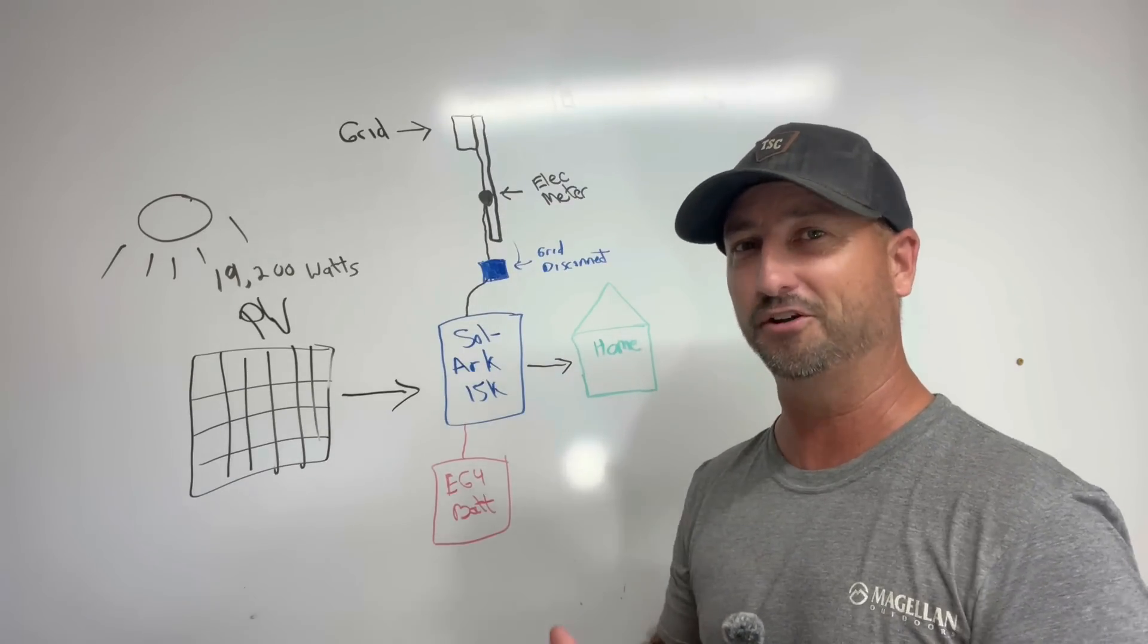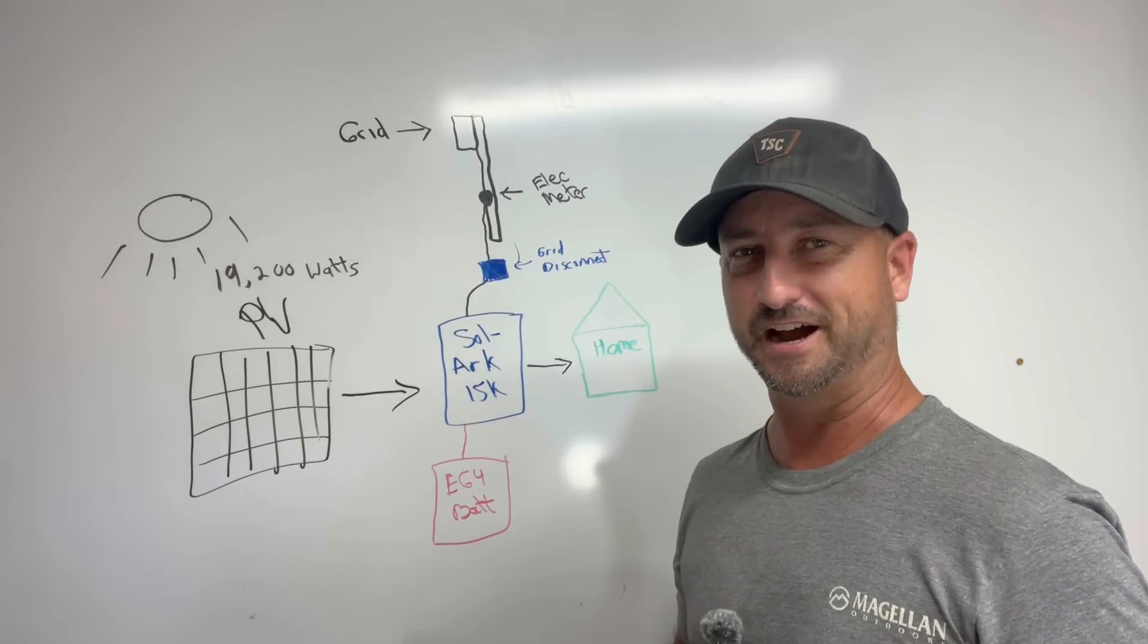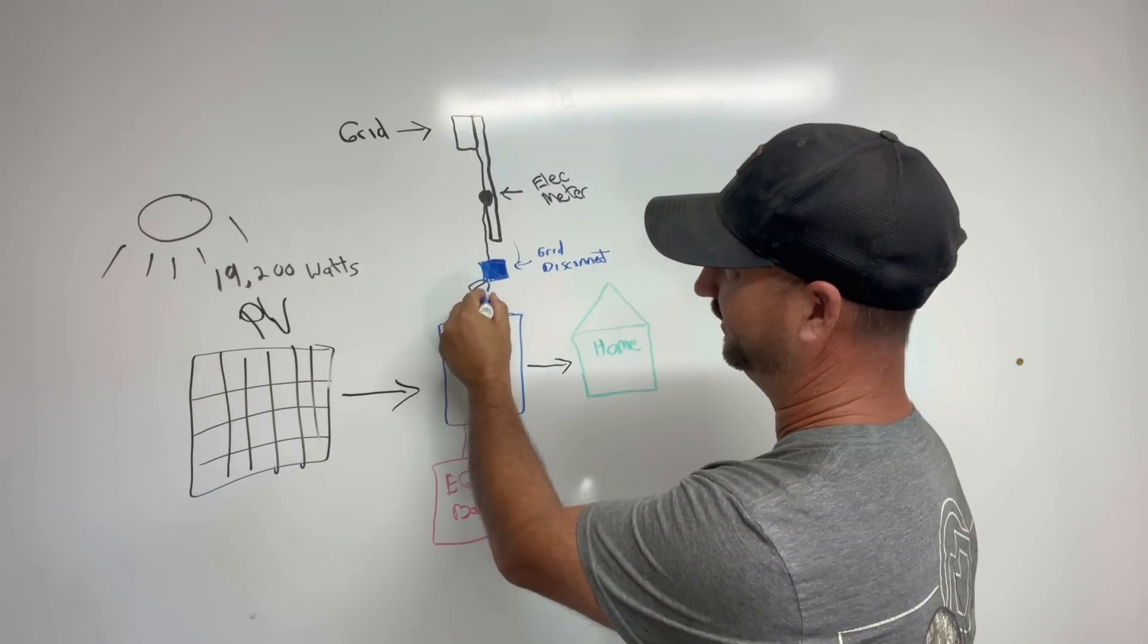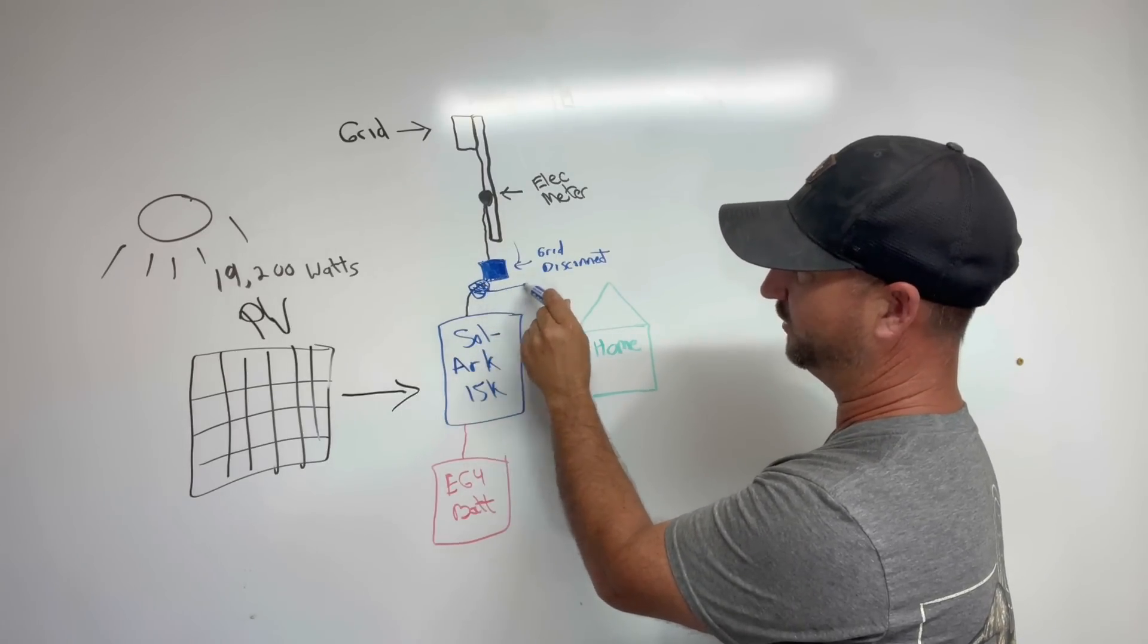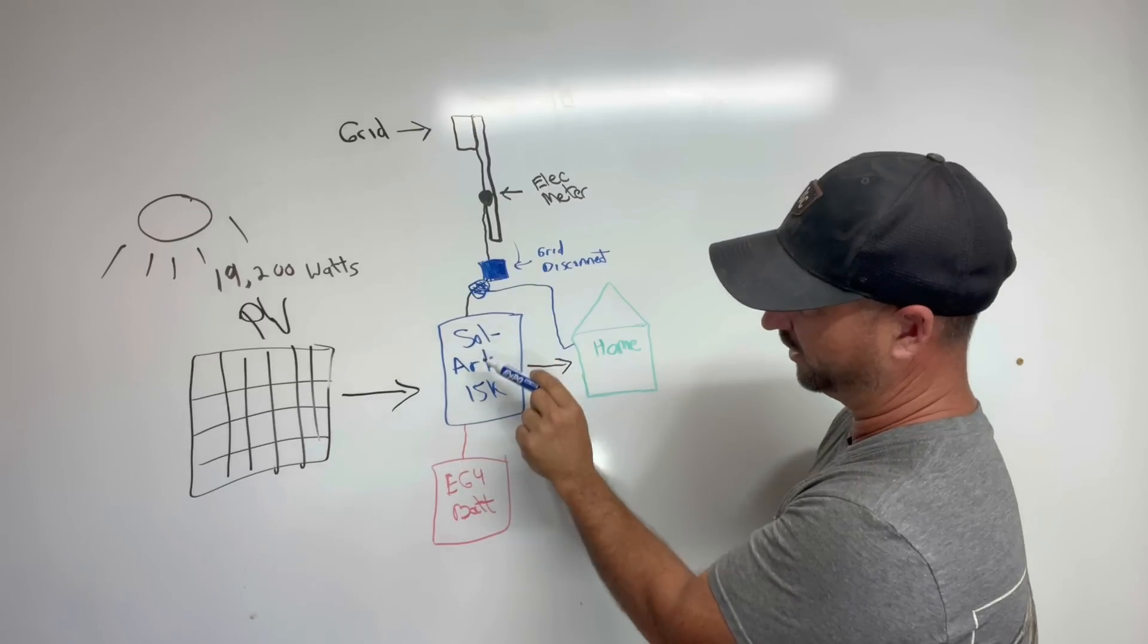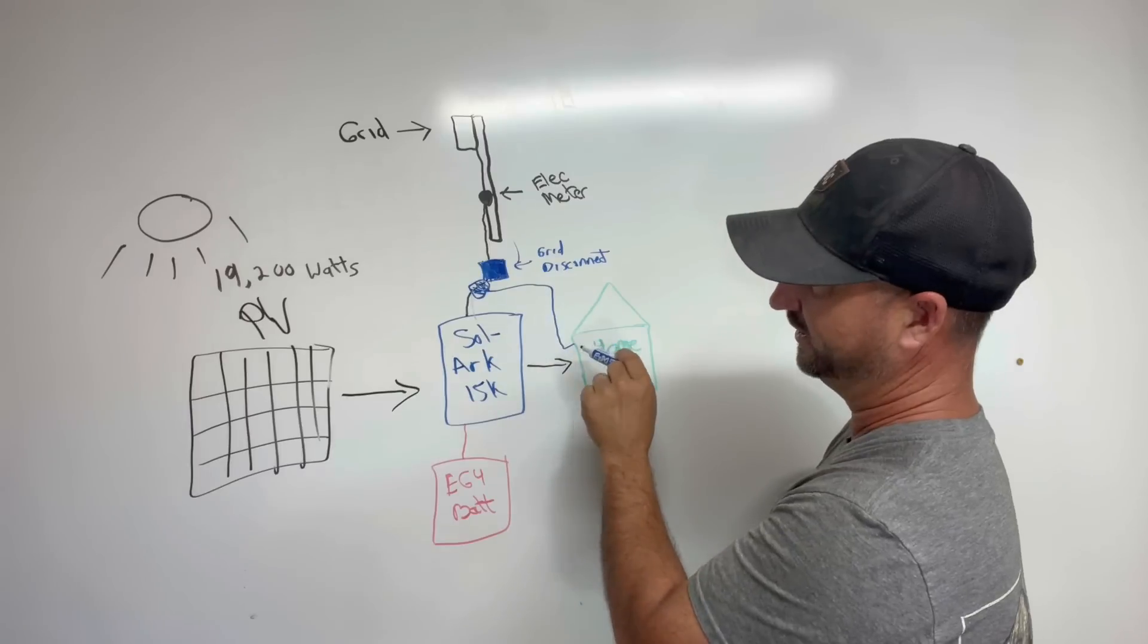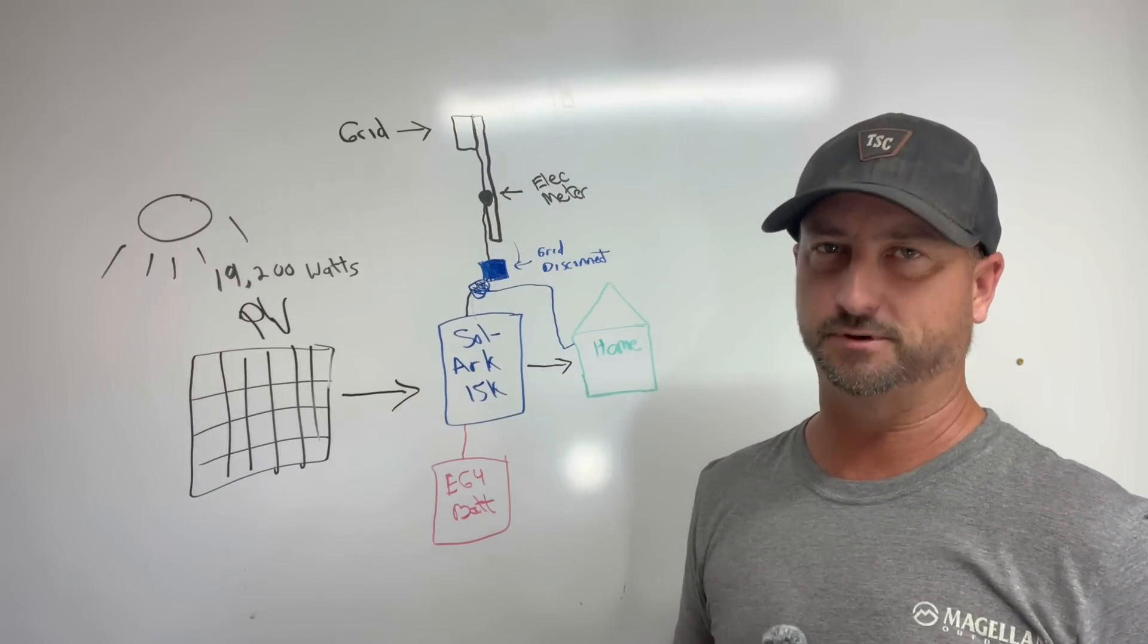So as you can see I should have put a transfer switch in and I would do that. So where would you put that? Literally I'd put that right next to right here. So I would put that transfer switch in right here where I could send power directly to my home if I needed to rather than have to route it through the Solark and then back through here. So that transfer switch would allow me to basically send power here directly or this direction. That I will be adding, so that is a big one. I do recommend you guys put that in on your system.